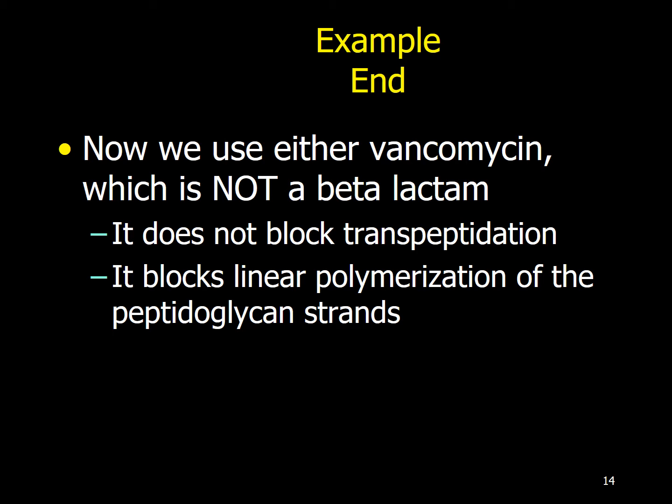So the bottom line is, after the bacteria became resistant to methicillin and it became MRSA, we finally said enough. No more trying to use beta-lactam antibiotics. We have two other forms of antibiotics that we can use. Vancomycin, which does destroy the cell wall, but not with a beta-lactam. It does not block transpeptidation like your slide says. It blocks linear polymerization of the strands. The important thing is Vanco does not have a beta-lactam. It doesn't work by way of beta-lactams, so beta-lactamases can't destroy it.